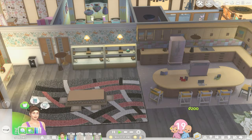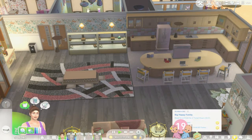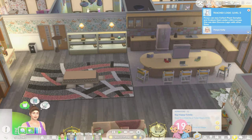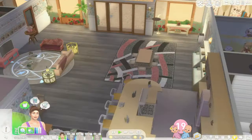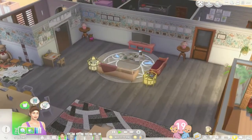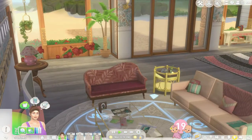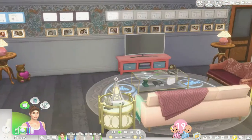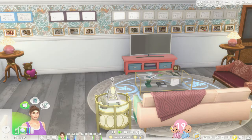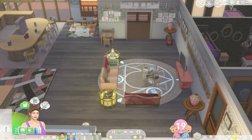And there you go, guys. Okay, so this is the little dining area now. We used the yolk from the new pack, the Snowy Escape one. And we turn around and here we go. We have a little entertainment section now, which breaks it up a little bit better. This is all from the Paranormal pack. So we've got the couch, the cat, who loves it. And then we got this. We've got a coffee table and some magazines and stuff like that. And then I've got some lights and all that. So I'm happy. We got it.